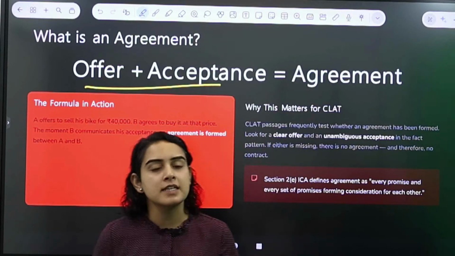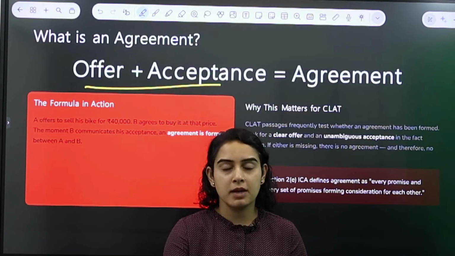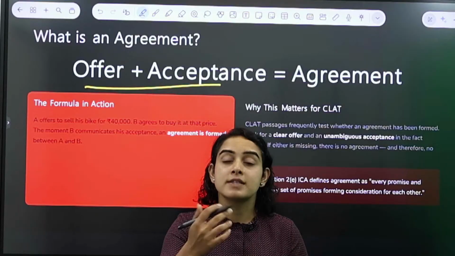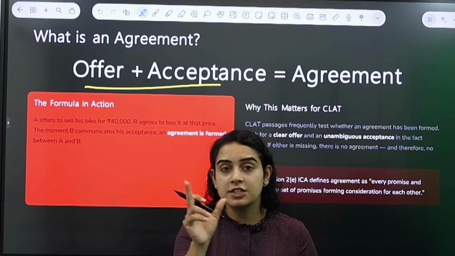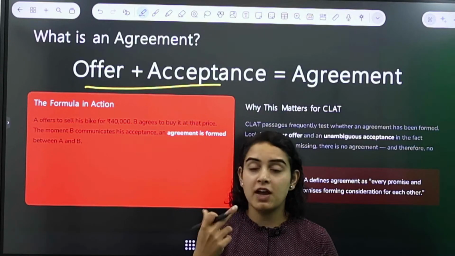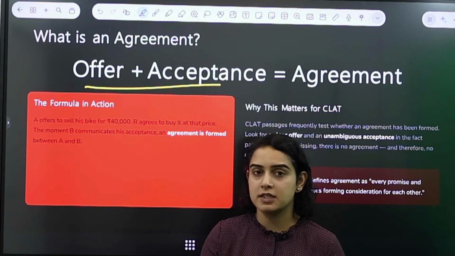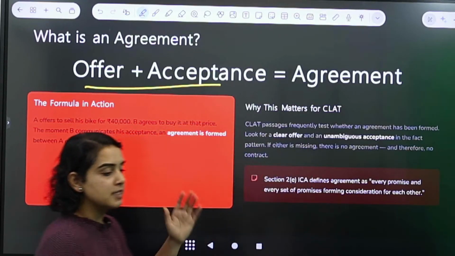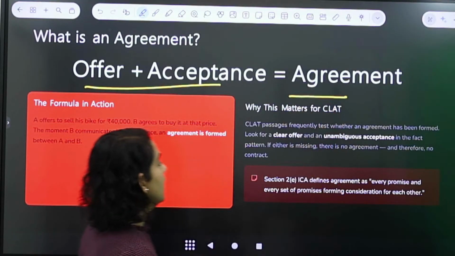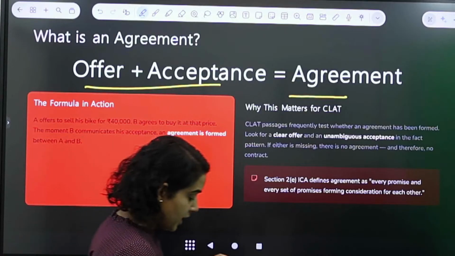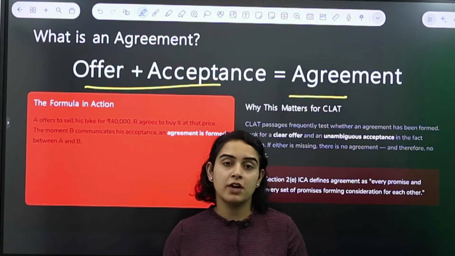So in this case, the offer that I made to you was, I want to sell my car to you. Acceptance is you accepting the offer: I want to buy your car, Mansi. Consideration is going to be those 5 lakh rupees: 5 lakh rupees for me and the car for you. Anything that we are getting in return is going to be the consideration. And when offer plus acceptance and consideration is there, it makes an agreement. Now, a lot of times, a direct concept based question is asked about the difference between contract and agreement.